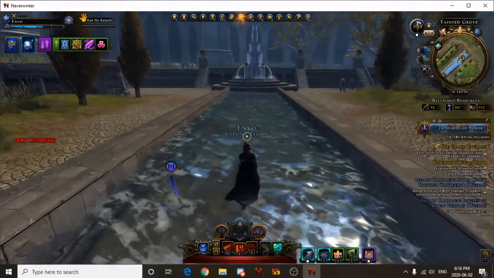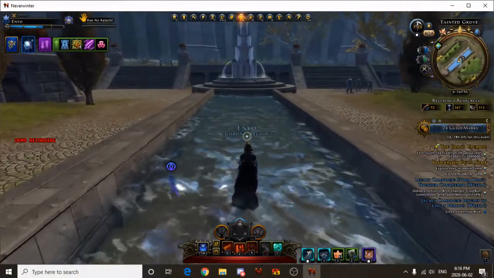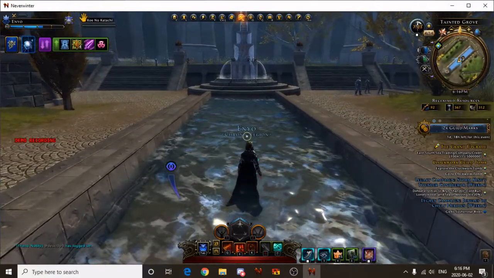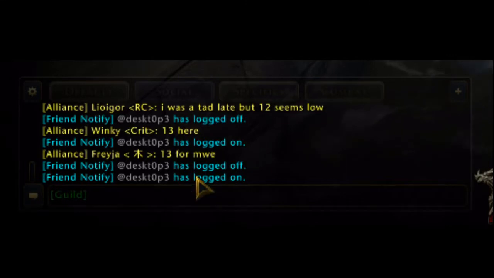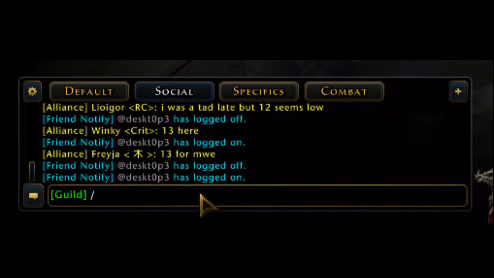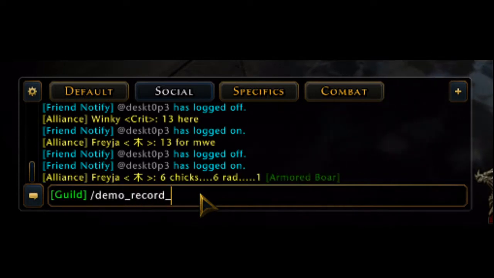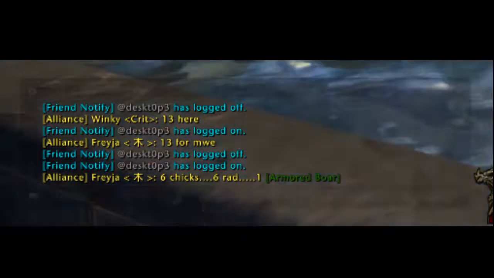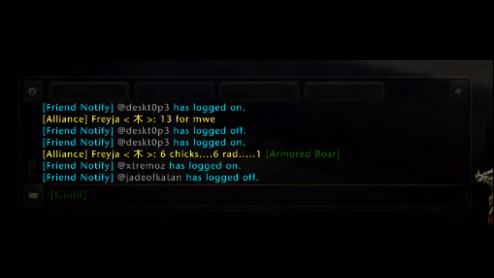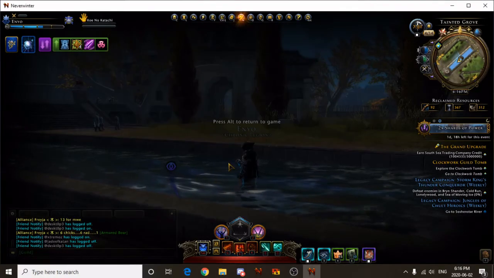For me, I'm just going to walk through this lovely fountain and river, and I'm just going to walk to maybe halfway. I think that's halfway. And then going back to the chat box, I'm going to type slash demo underscore stop, and I'm going to hit enter. And that is basically it so far. We have saved our demo.